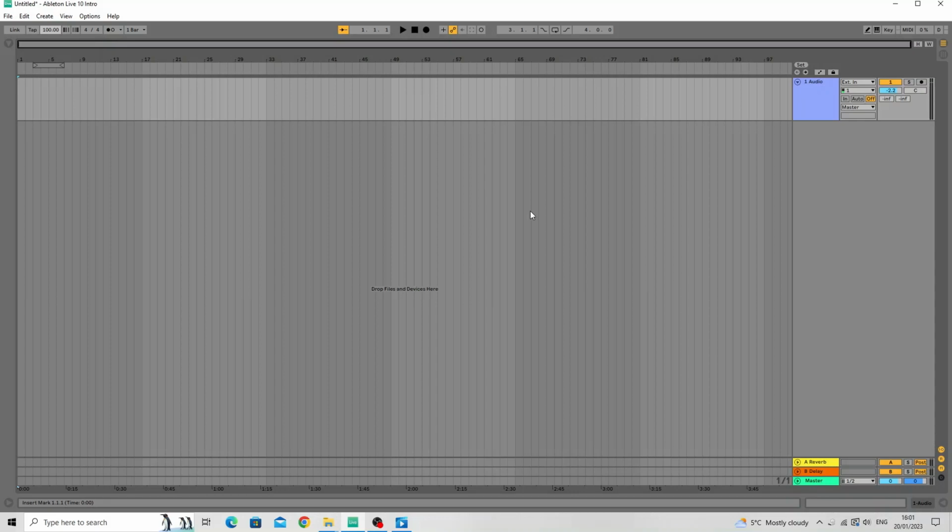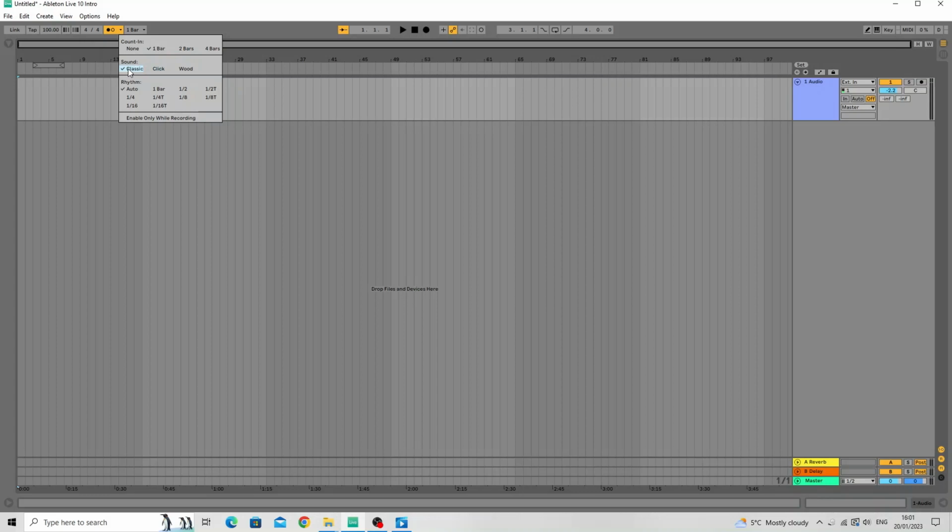When you play, especially if you play with other instruments, you're going to have a click track. So this here is what's called the metronome, and this is the click track here, these 2 dots. If you click on this, the click track is now on, and if you click on this arrow, you can decide if you want to count in, so you want 1 bar of click and then you start playing, or 2 bars.